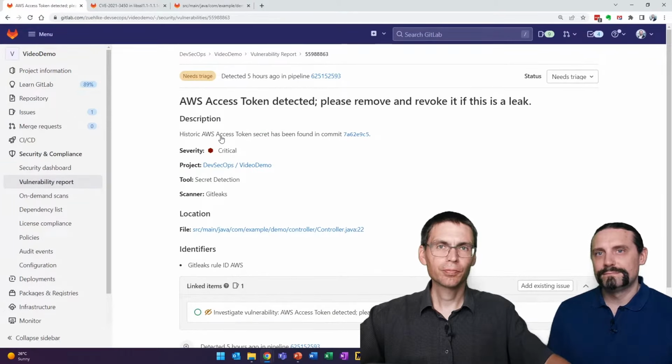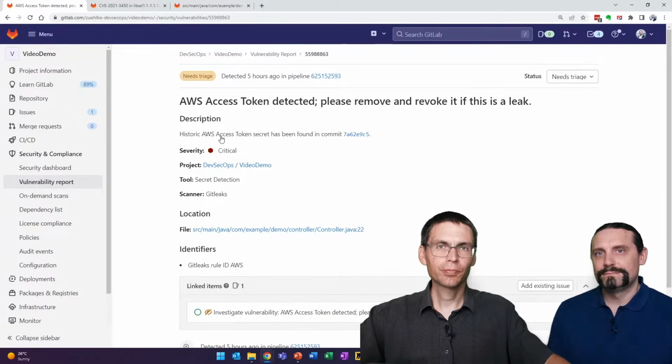So this is kind of two-way, and it's two-way because we see the linked items here. That's the issue we created. Creating an issue might also be your workaround for the limited capabilities when it comes to adding additional information, for example why you dismissed an item, or to have a track record of what activity was done to fix a vulnerability.